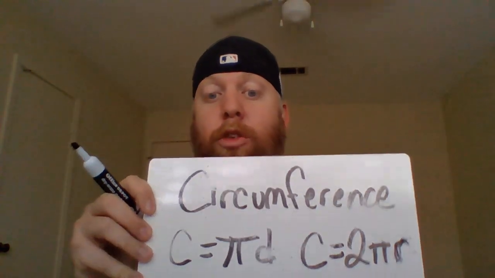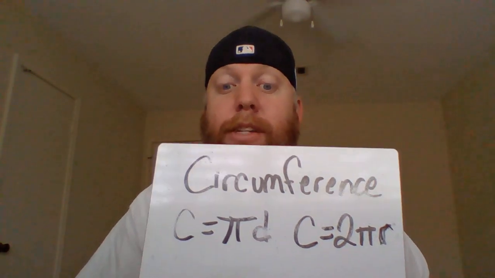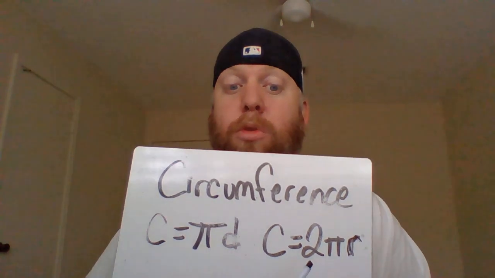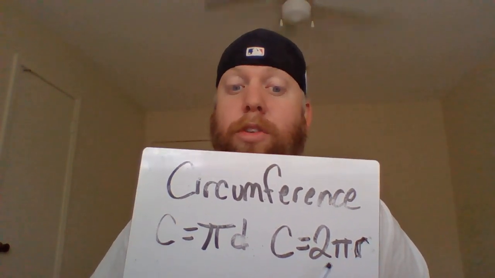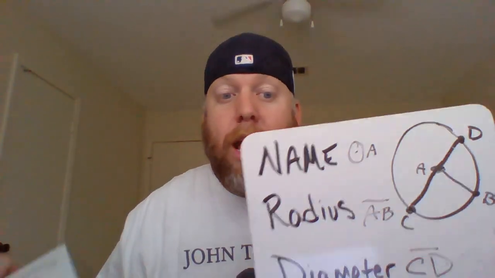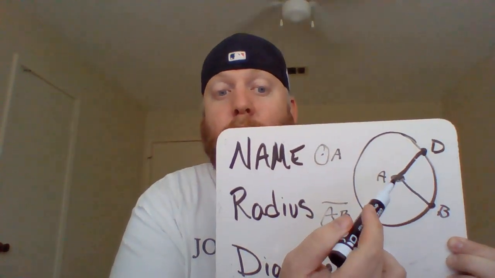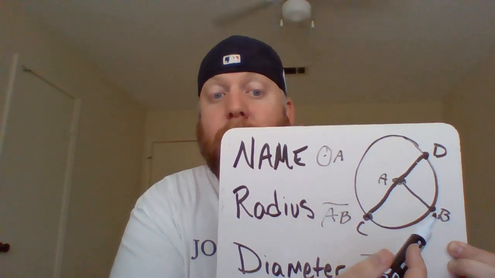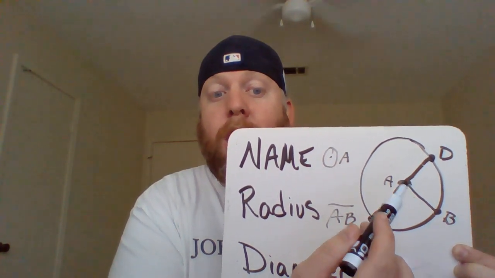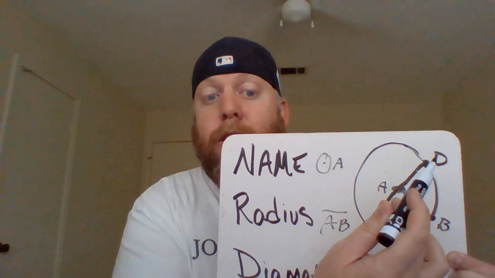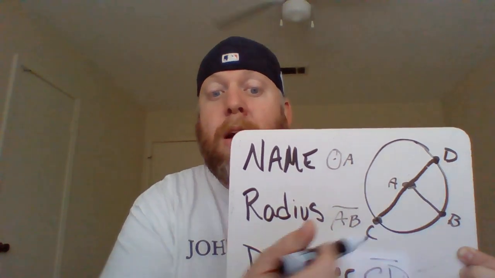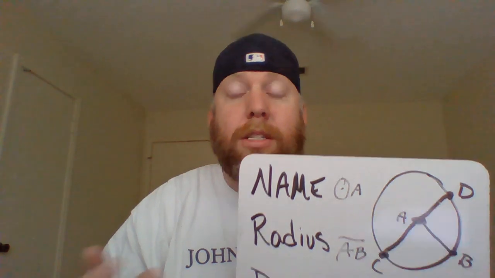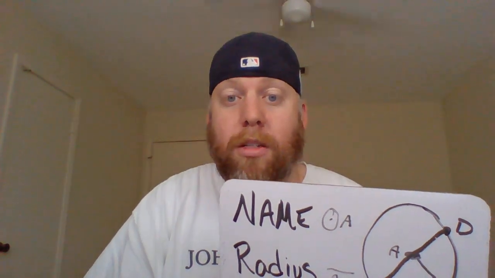A couple other things. Circumference. You need to know the two measurements of circumference. If we have a diameter, we're going to use pi times the diameter. If we have the radius, we'll use 2 pi times the radius. Now, why 2 in this one? Well, because our diameter is 2 radii. Okay, so a radius is from the center point to an outside edge. The diameter is 2 of those. From the center point to 2 different outside edges is our diameter, right? So pi times our diameter is the same as pi times 2 of our radiuses, radii, okay?